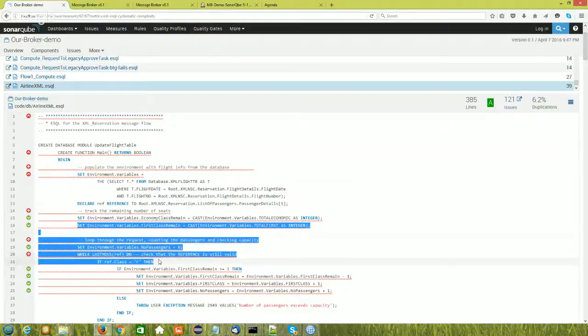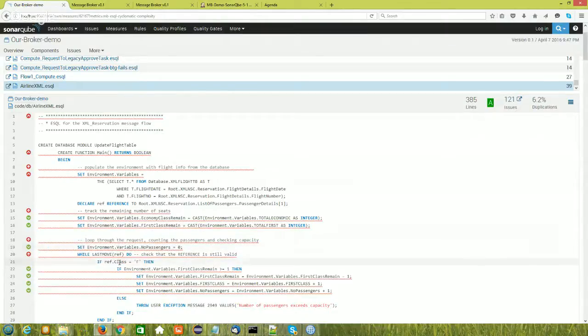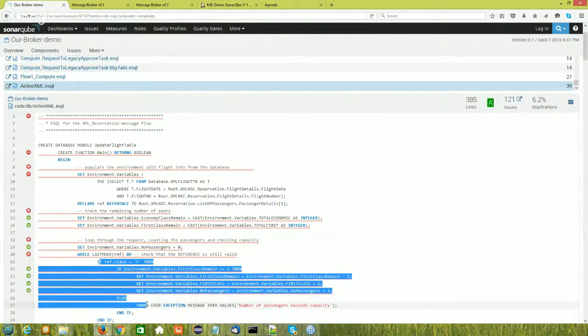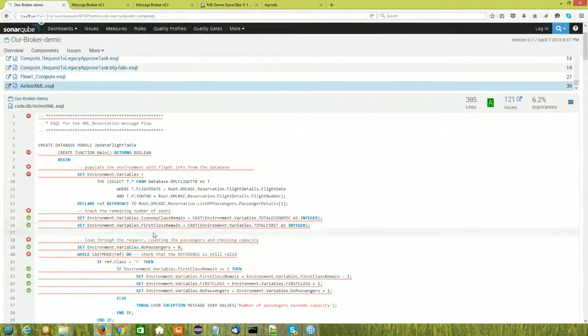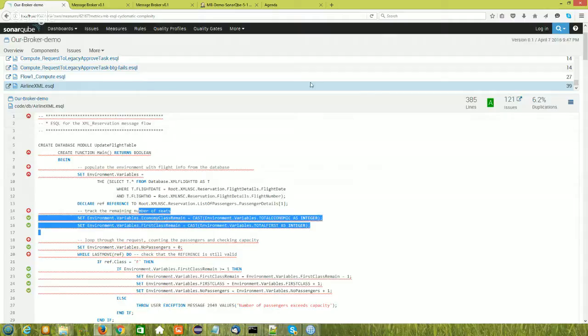You've got an if case within a loop, so now there's an additional path through the code. You may not go into the loop. If you do go into the loop, you may or may not go into the if condition, and so on and so forth. You've got an else if condition with an else, and that's an additional complexity. So this is the most complex piece of code as far as the number of paths that we need to understand, the number of paths we need to test.